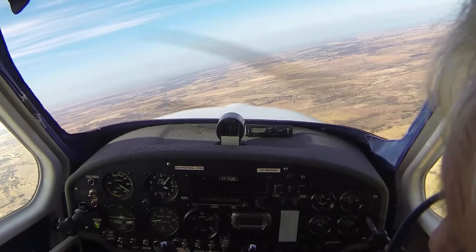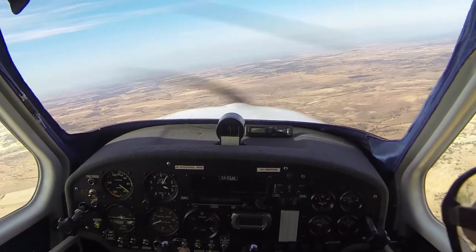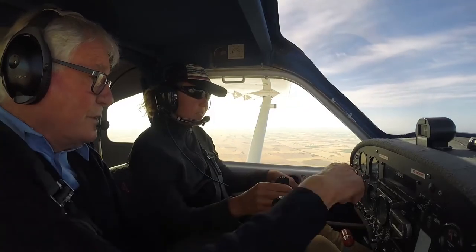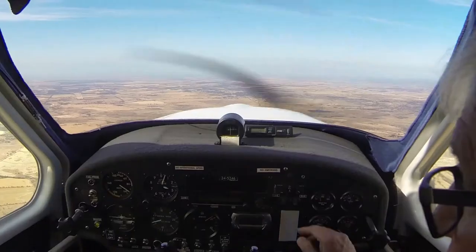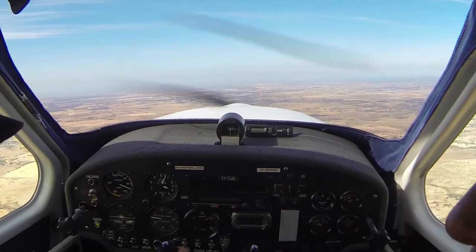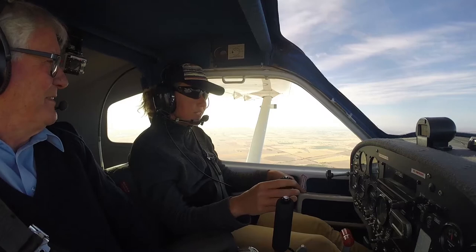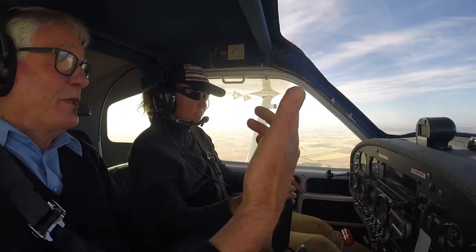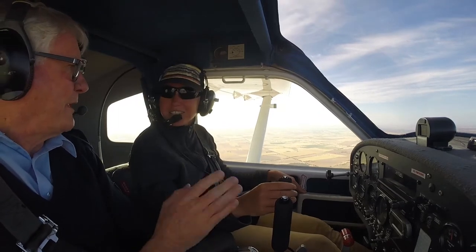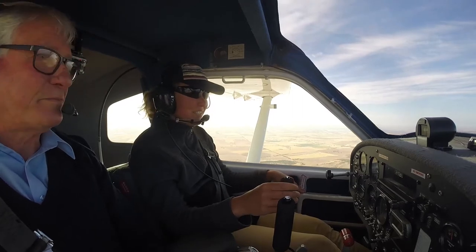Now straighten it up again. See how the ball's out to the right? Just push that right foot in. Step on the ball, whichever side's out, and there it is, perfect again, in very small movements. Okay? There's a lesson for you, and that is something you have to think about for the rest of your flying life. Unless you fly a jumbo jet, they don't have to worry about that too much. They don't care. But in the small planes, we have to do it. Okay?